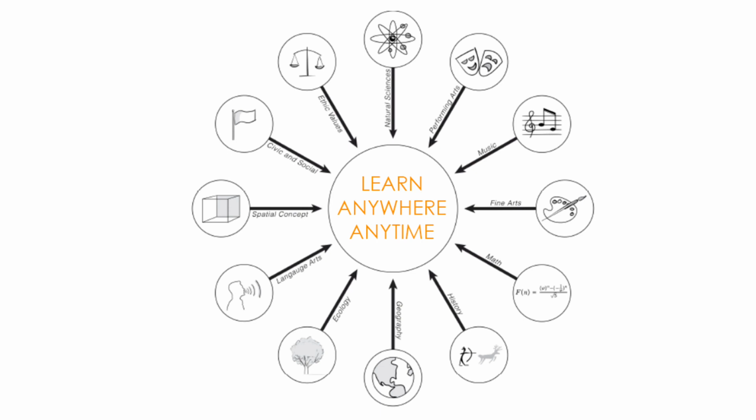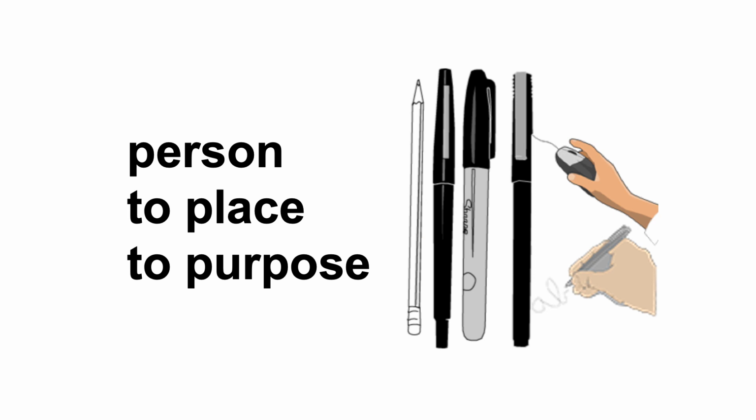Because real-world practices use language arts to describe their work, they use fine arts, graphic design to present their ideas, they use mathematics to make it economically feasible, they use natural sciences to understand the materials they will construct with, and so on. So today, learning and looking are connecting people to place, to their purpose.